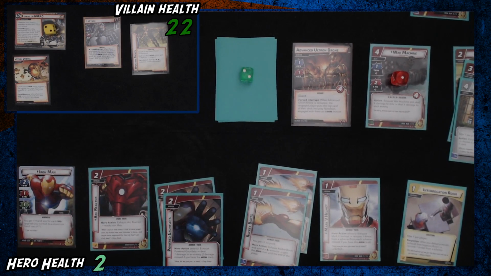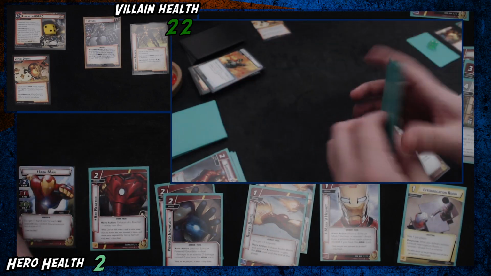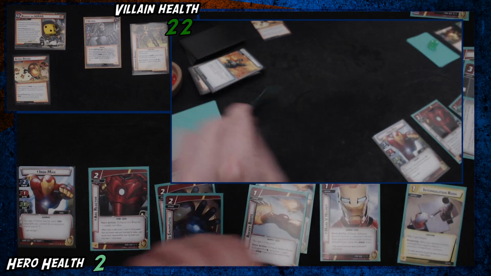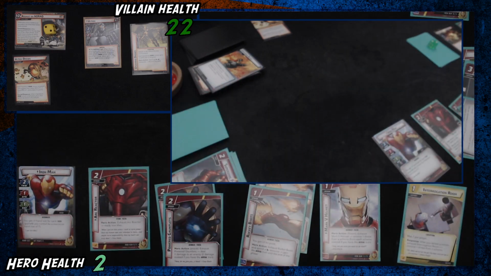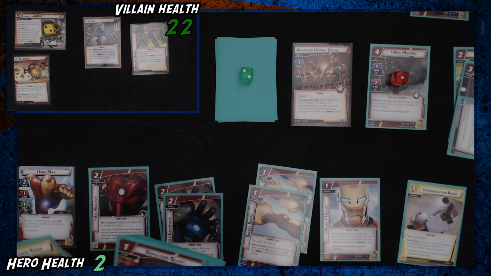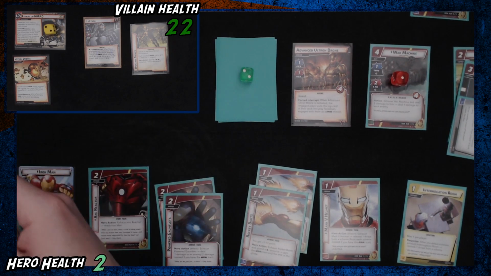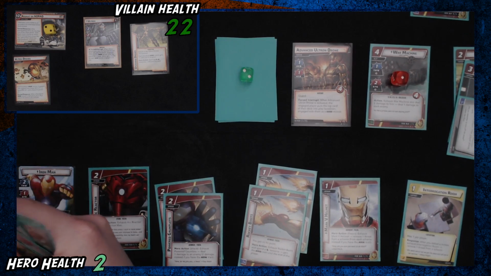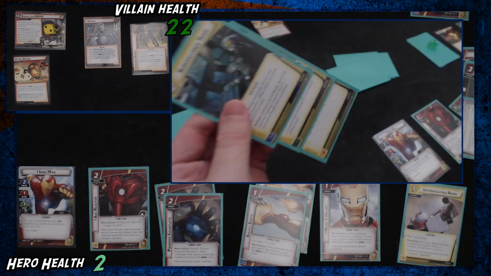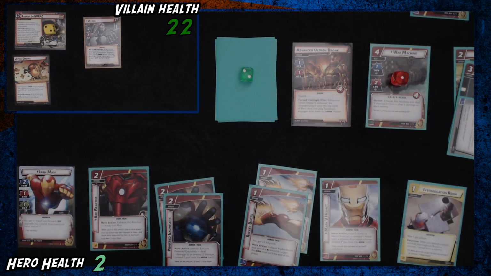It's our turn. We'll draw a card with Avengers Mansion. We'll start there. It's a surveillance team. Okay. I think we do want to spend 1 of each resource to get rid of these upgraded drones. I think that's step 1.